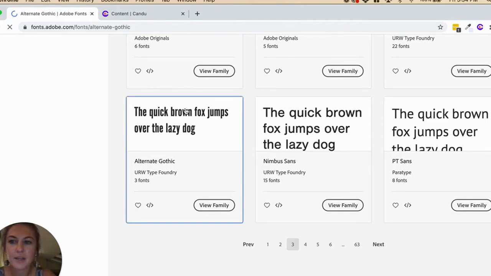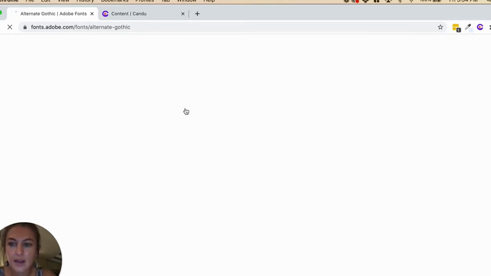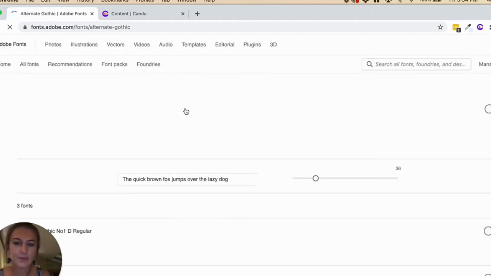But the first thing I'm going to do is select the font and go into the main page for it. And like I said, this is Adobe font specific in terms of downloading it, but what you're looking for is the same link no matter what. So it may, like I said, be in your style sheet, it may be on this download page, but you're going to be looking for effectively a very similar looking link no matter what.